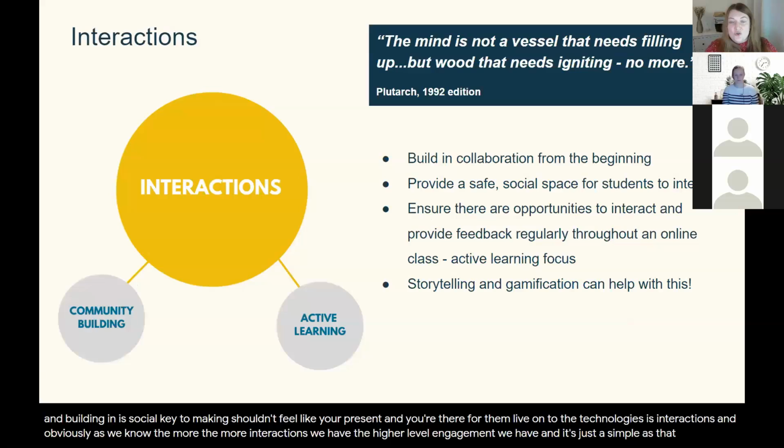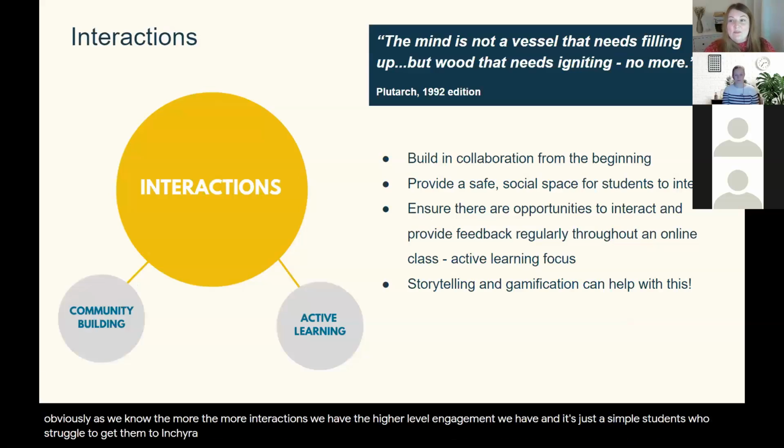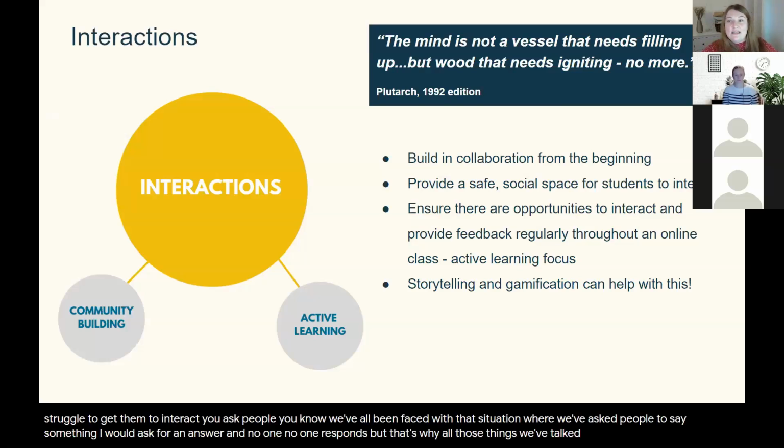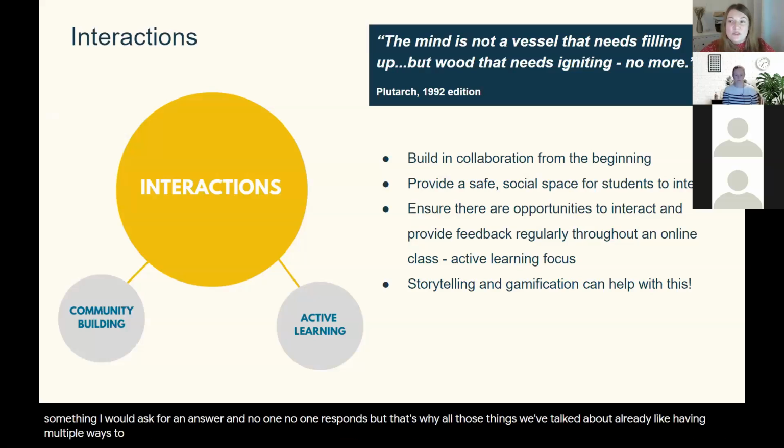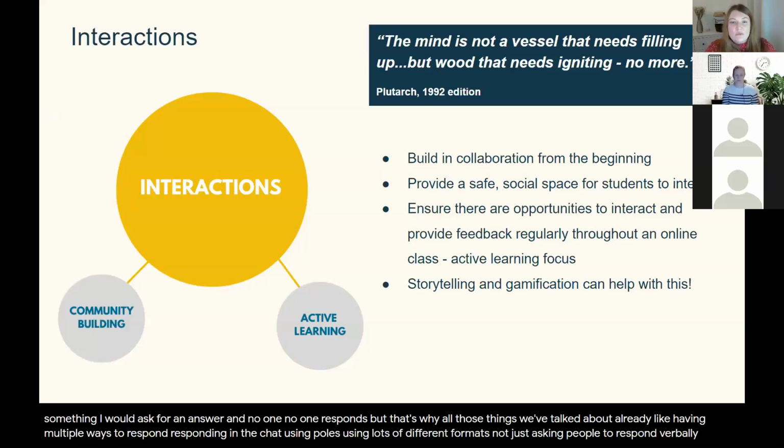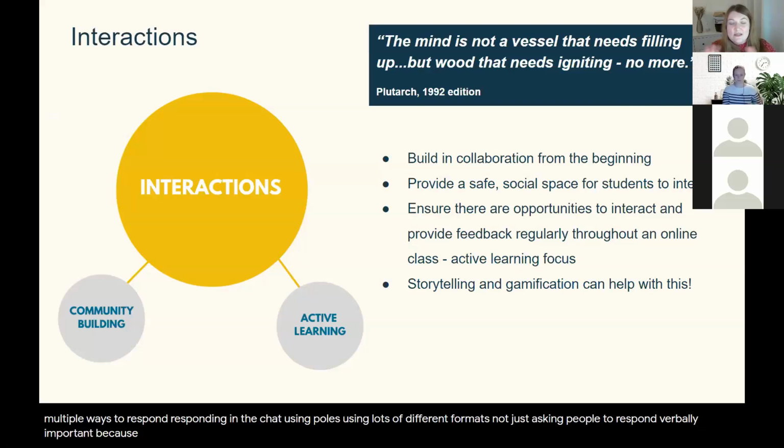There'll be students who you struggle to get them to interact. We've all been faced with that situation where we've asked people to say something or we've asked for an answer and no one responds. But that's why all those things we've talked about already, like having multiple ways of responding in the chat, using polls, using lots of different formats, not just asking people to respond verbally, is so important, because actually just seeing someone's face doesn't necessarily mean they're engaged.